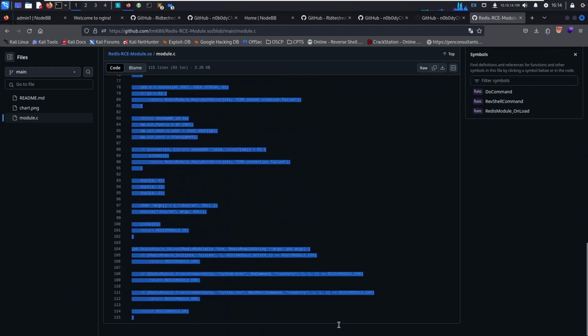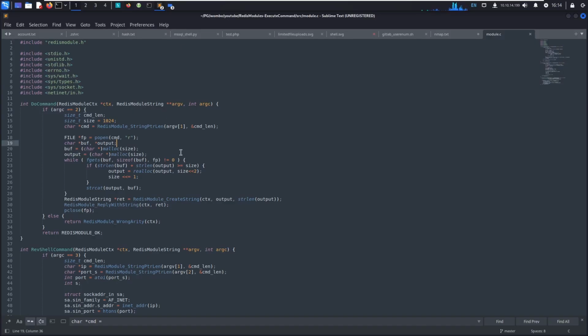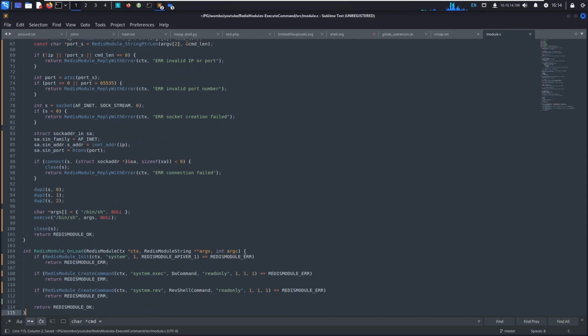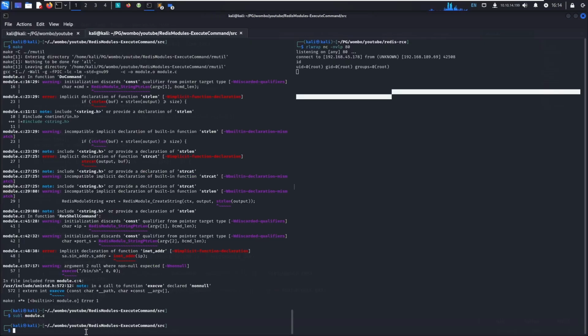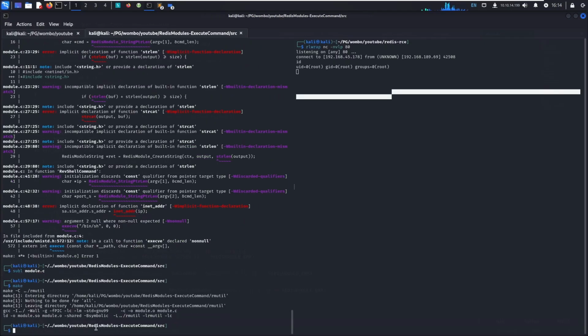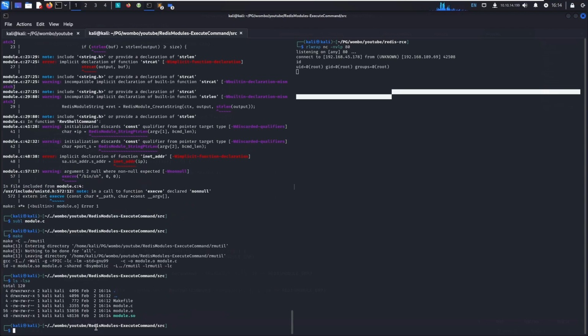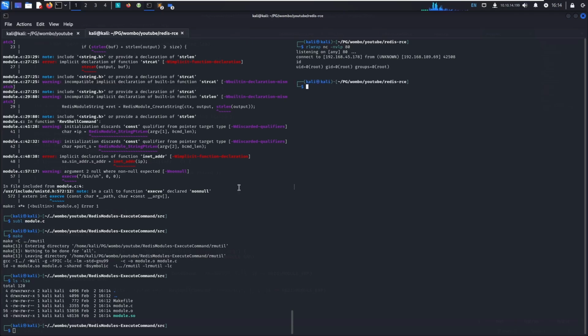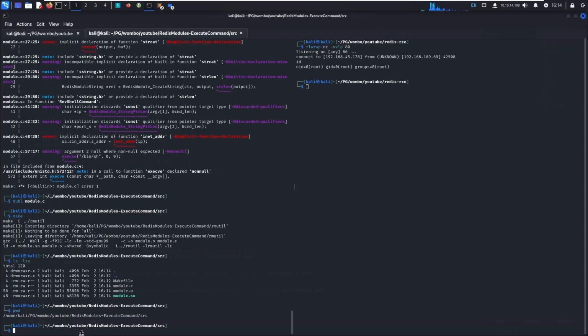So let's copy this, paste it in here, save it, and now let's try to run make again. ls -lsa, we see that module.so is now created. So let's go ahead and try to run the exploit with this file.